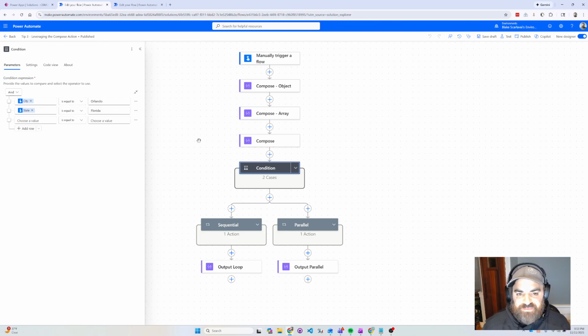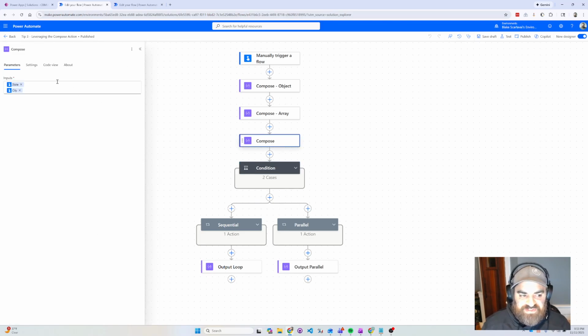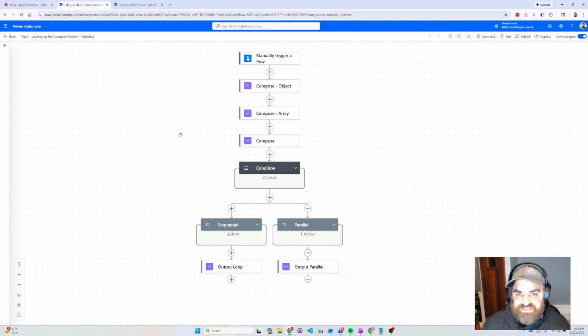So one of the things I talked about is when you debug this flow run, all it shows you is the result of this, so whether it's true or false. And if you have multiple conditions, it's not very helpful because you'd like to know which condition is true and false and what the values are, etc. So what I used to do is use a compose and do something like this where I can log the variables before my condition. So when I see the flow run, I can see what the values of the variables are. Well, now with release wave 2, we don't have to do that anymore.